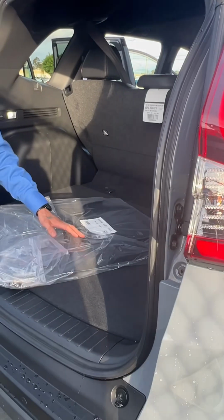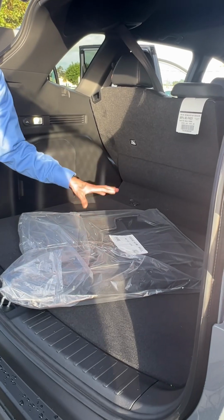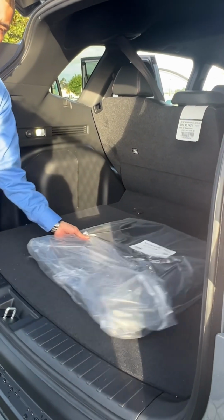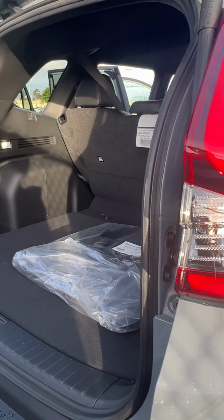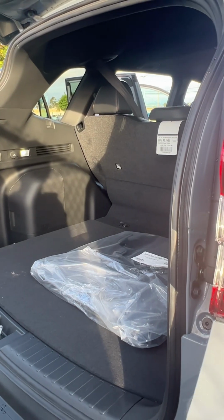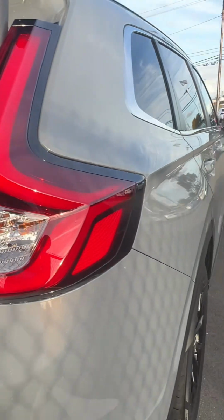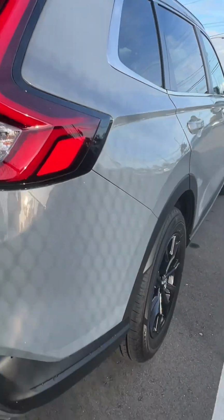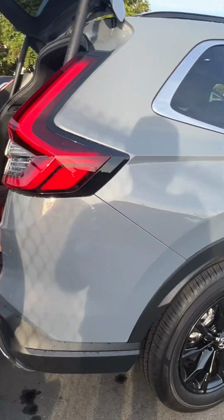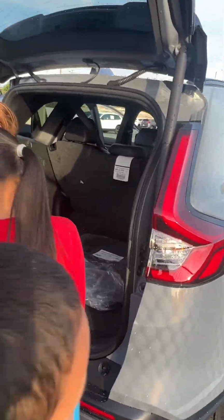So these come standard with the vehicles, with every new car, which is your regular carpet ones. If you guys want the identical ones, but the all-weather ones, the rubbery ones, then that's included in the package as well. Do you want the other one installed already? No, we don't install them prior unless the customer wants them, because if a customer tells us they don't want it, now we have to take them apart or tell service to take them off. So most dealers do add them prior, but then they tell the customers, hey, they're already on the car. It is what it is, you know.